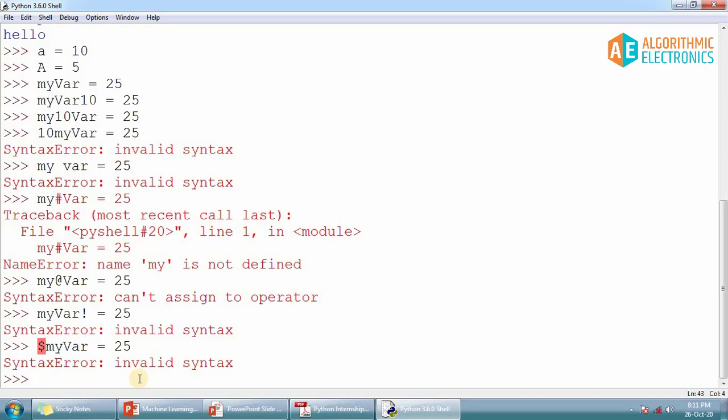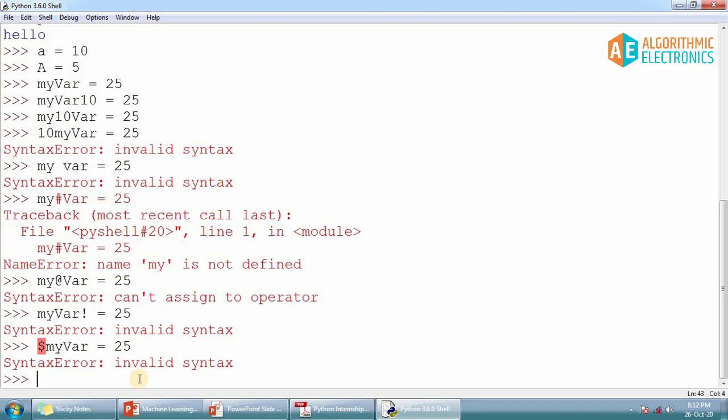So you have to take care that no special symbol is allowed inside the variable name.